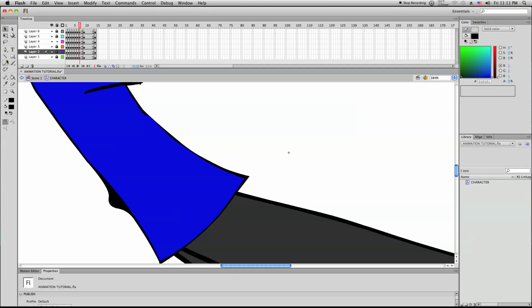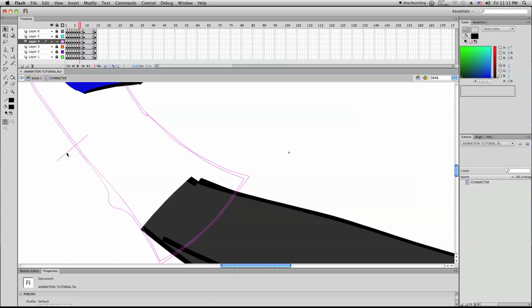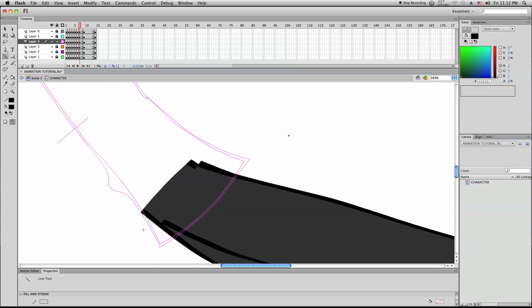And now I'm gonna cut this part of the shirt. There we go.